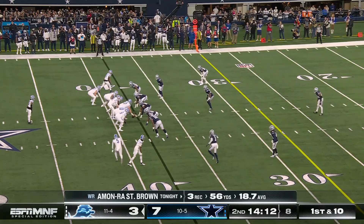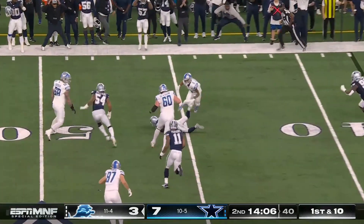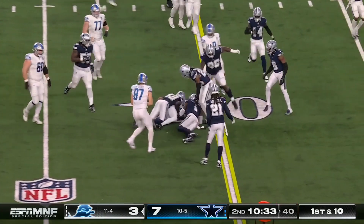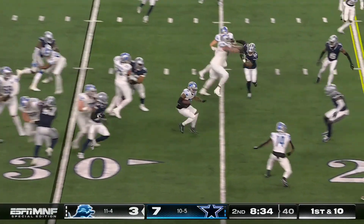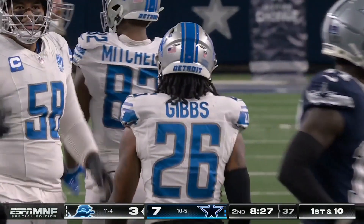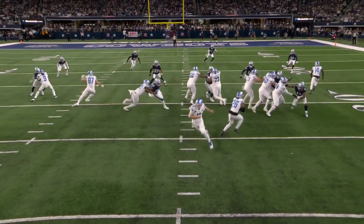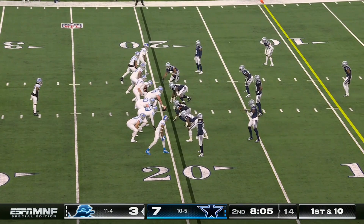The Cowboys were looking for a corner in that draft. This screen is intercepted. Gibbs gets the football in the backfield, tries the right side, and gets eight or nine yards for a first down at the thirty. On the next carry he makes a nice move in the hole and gets another first down — eleven yards for Jameer Gibbs. Really good job up front by the offensive line and the movement they're able to get.